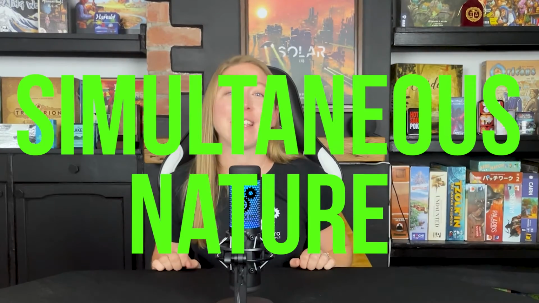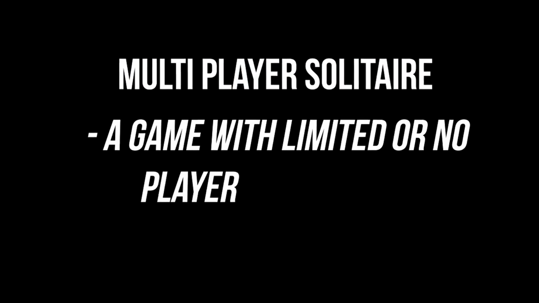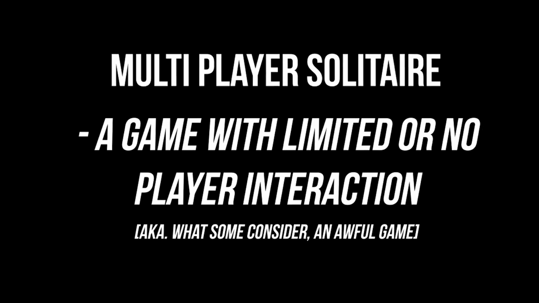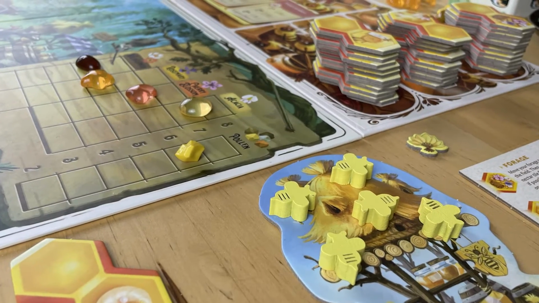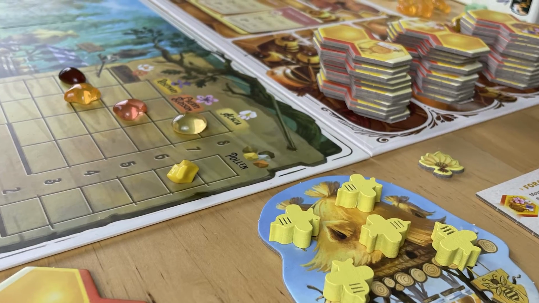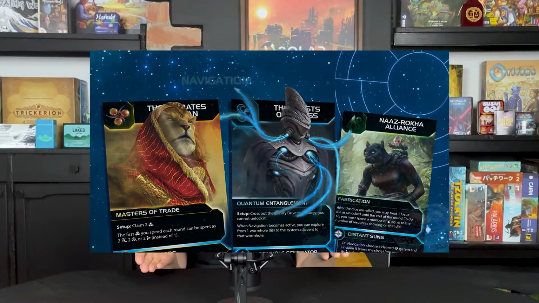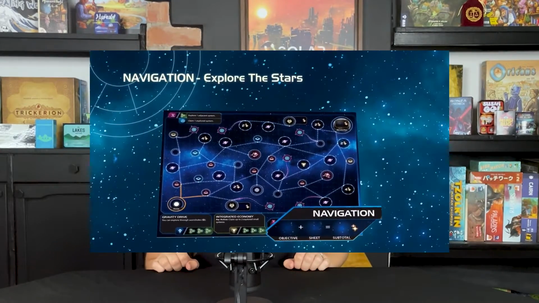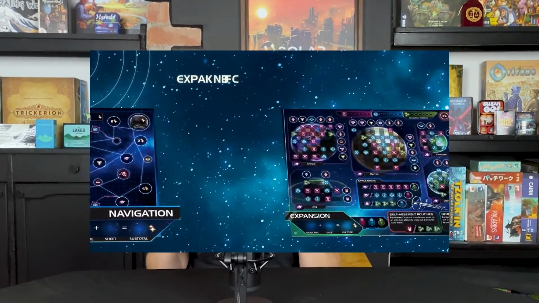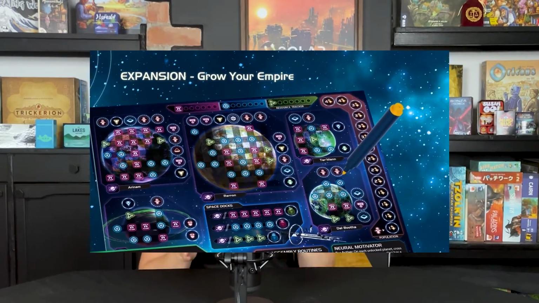The final point I'll discuss is the simultaneous nature of most of these games. This can lead them to being accused of that dreaded board game slight, multiplayer solitaire, a game with limited or non-existent player interaction. While classic Eurogamers may love this element, many other gamers prefer to have a little more impact on each other's games than a standard roll and write allows. Although this can also be mitigated by designers, such as in Twilight Inscription, where players can all vote on communal agenda cards that impact the game, and they can compete in battles where their strength in certain areas of their maps are compared.